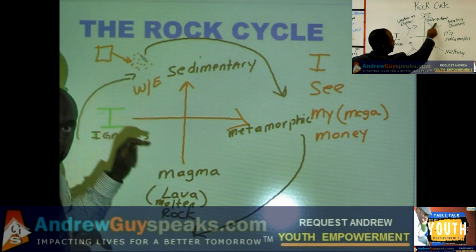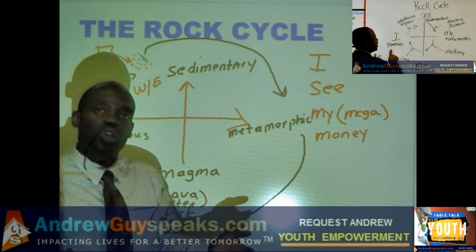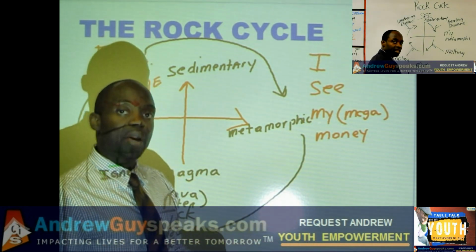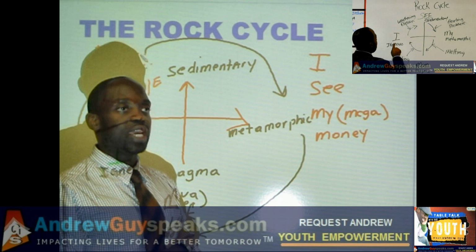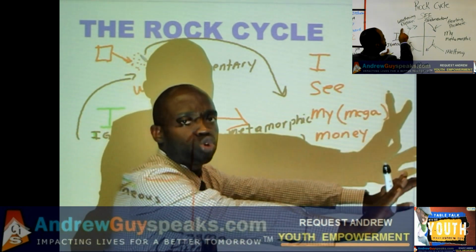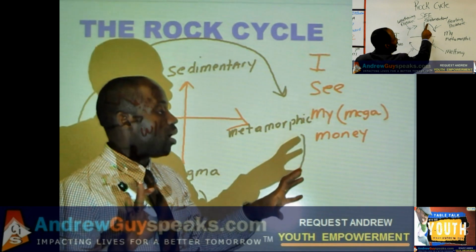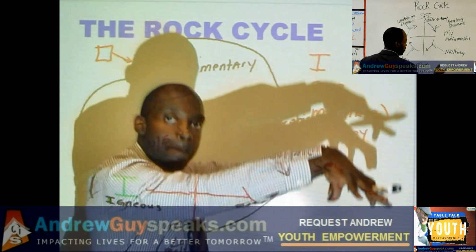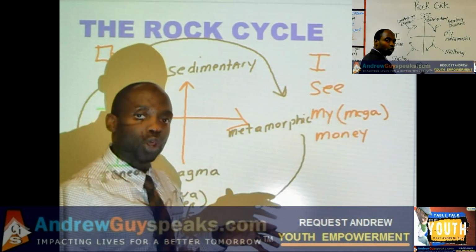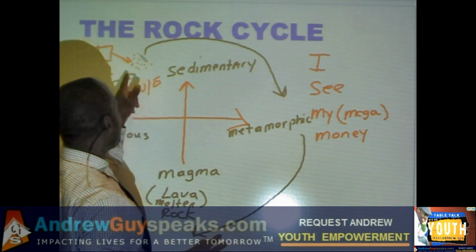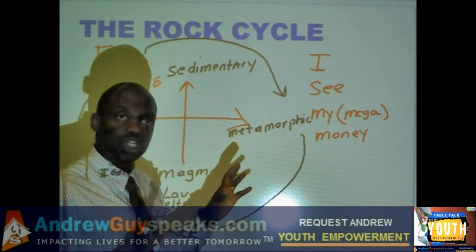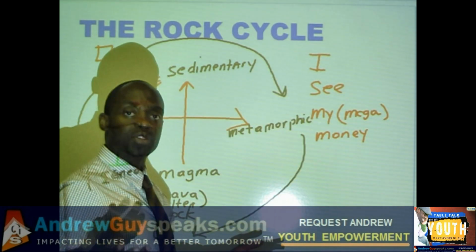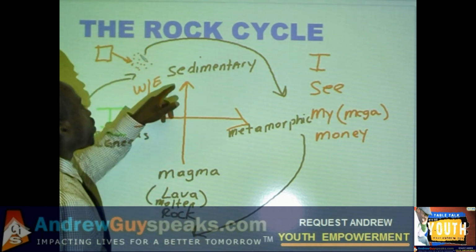So weathering happens, breaks down, and then erosion is when material, in this case rocks, are moved from one location to the next by way of water. Let's say, for example, you're on the beach and the wave comes in, and then it pauses. And then it comes in and grabs some of the sand and pulls it back out. So that's what's going on. Weathering is happening to break down the big rocks into small ones. Erosion is when water or wind may blow some of those small particles or pebbles away to another location. All right? So that's when we get sedimentary rock.